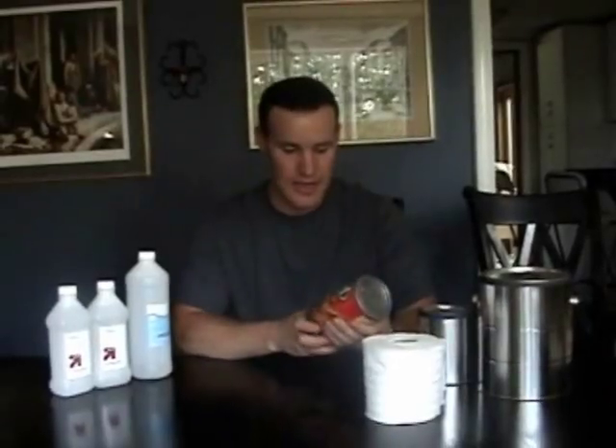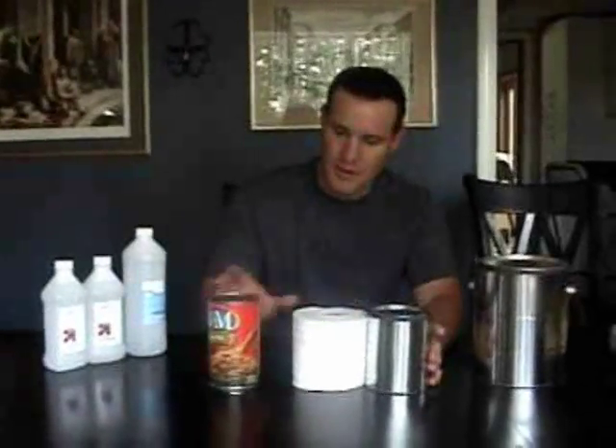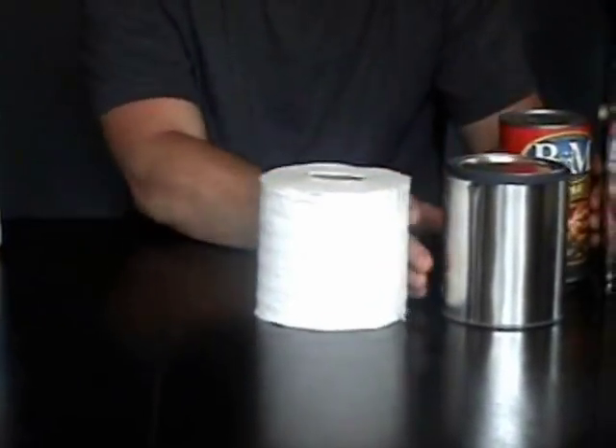You can also use a used-up food can — for example, baked beans or pineapple — just a bigger can that can fit inside a paint can or something similar. What you want the smaller can to be is slightly bigger than a roll of toilet paper, about the size of a quart, so that you can fit the roll inside. I'm going to show and demonstrate how you can do it.